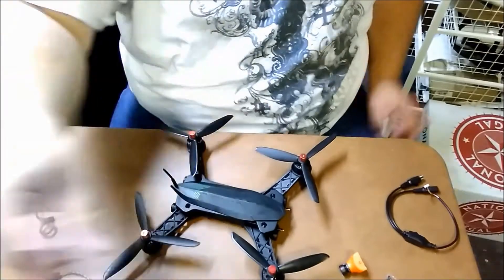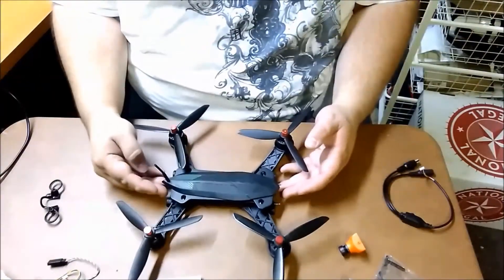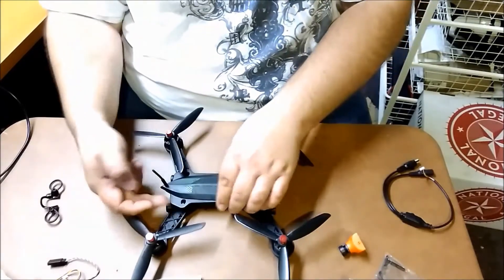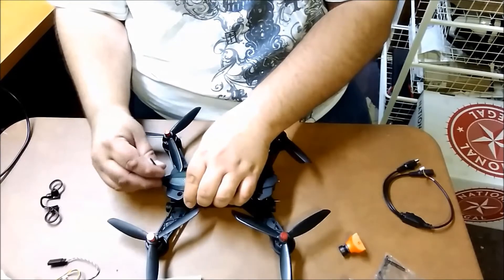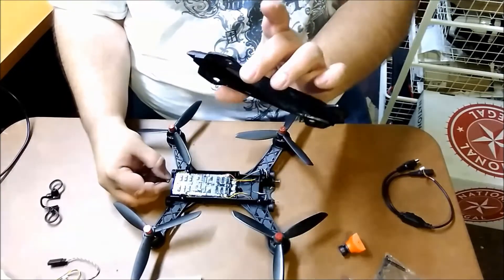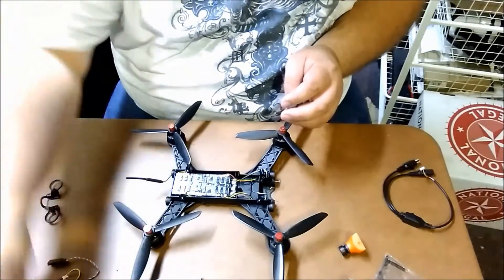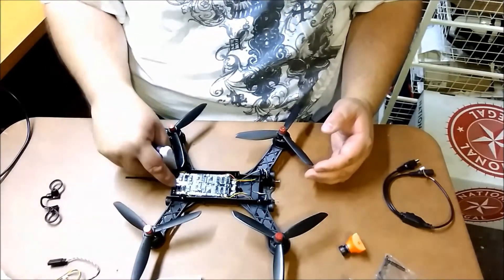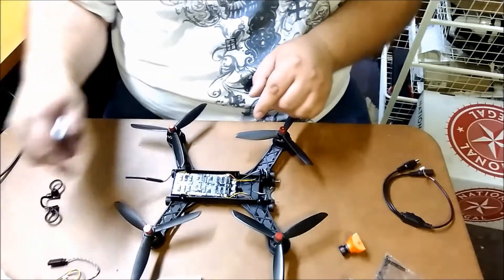We'll pan the camera down and I'll show you what we're gonna do to get this project started. I've already got my soldering iron warmed up. First thing you want to do is pop the top of the drone — it's just held on by those little clips. If you did the antenna mod like I did, just slide your antenna down through there. The next step is to get under the board because we're going to access the XT30 connector — that's where I'm going to plug in power directly for the camera.